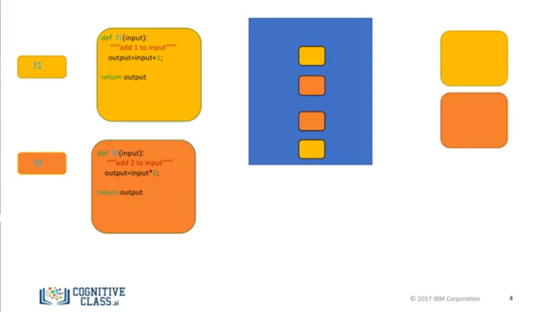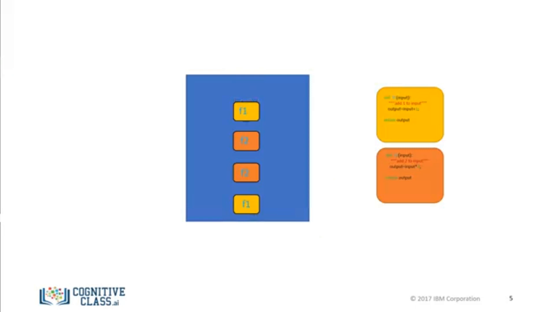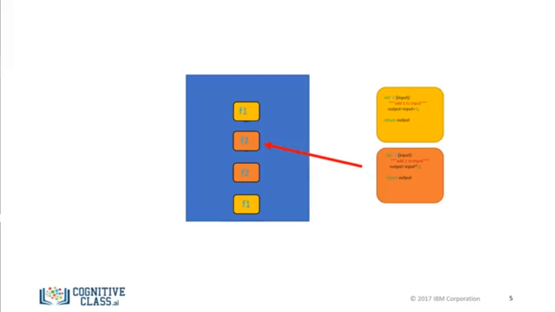You can think of the process like this. When we call the function f1, we pass an input to the function. These values are passed to all those lines of code you wrote. This returns a value. You can use the value — for example, you can input this value to a new function f2. When we call this new function f2, the value is passed to another set of lines of code. The function returns a value. The process is repeated, passing the values to the function you call. You can save these functions and reuse them, or use other people's functions.